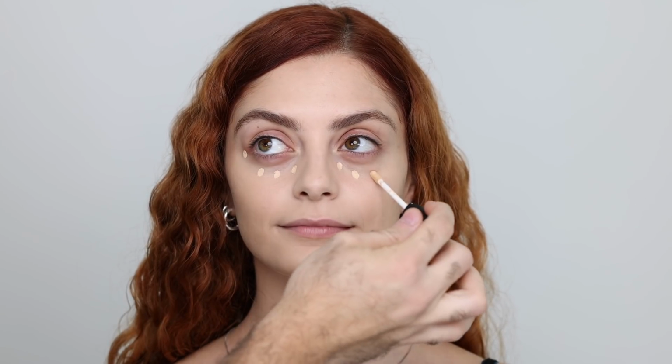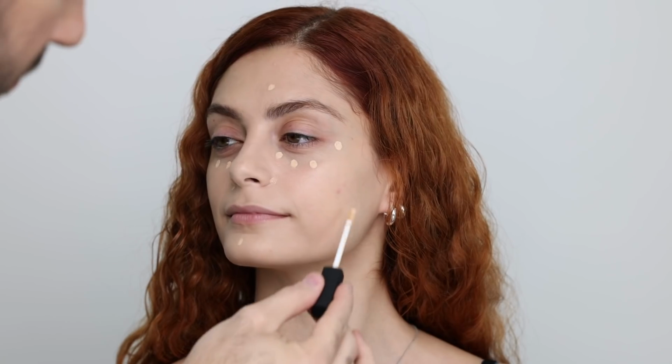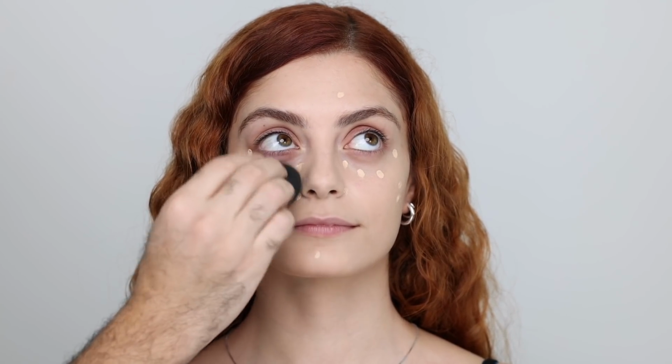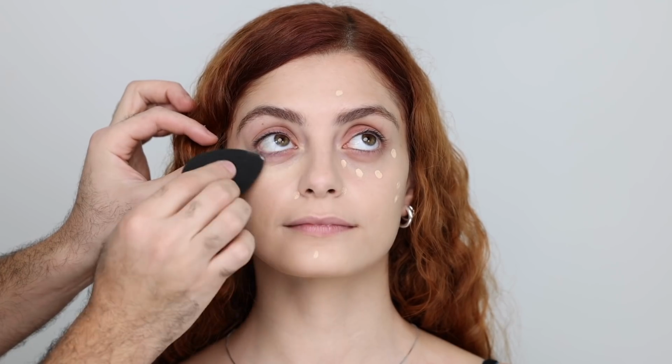When I get to the forehead, I'm using very minimal product because I don't want a lot of creasing on the forehead. For concealer, I'm going to be taking the NARS Radiant Creamy Concealer, and this is in the shade Avocado. I hope I'm saying that right. And I'm basically applying very little of this, just dotting it where she needs it, because she doesn't really need concealer. We just want to brighten. We don't want to really cover. And I'm going to be blending this in with my damp beauty blender and just tapping it in. You don't want to rub and move that coverage. You just want to tap it in place and let that blending of the beauty blender do its work.